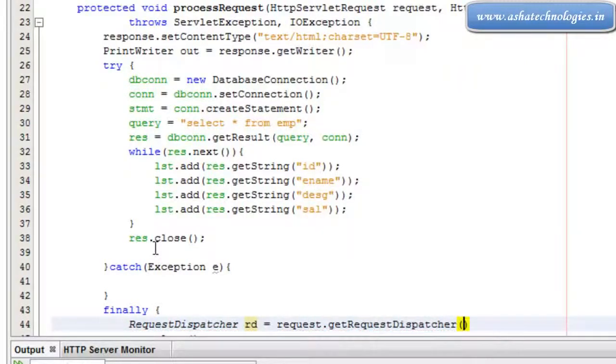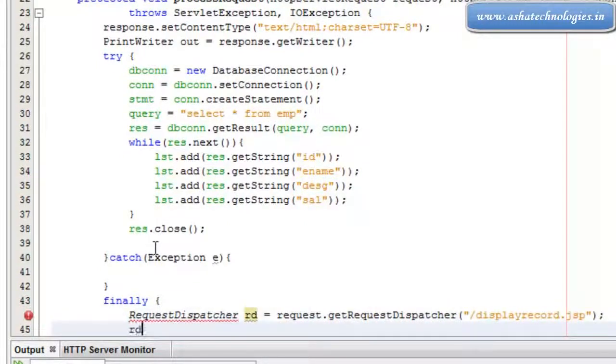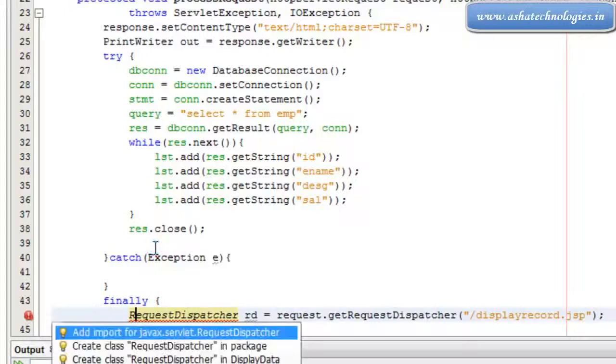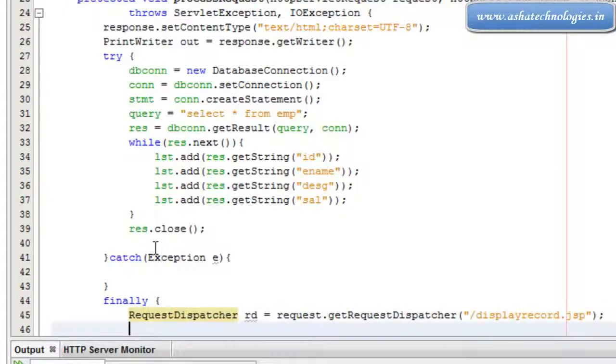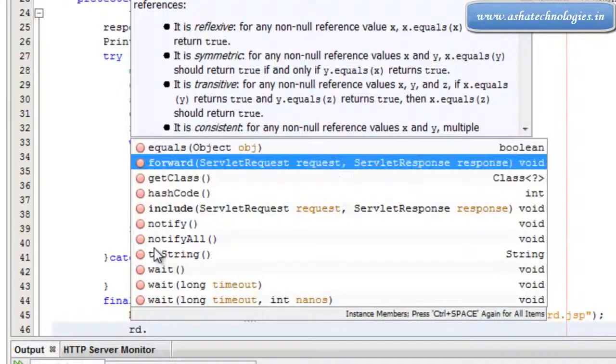This request dispatcher must go to the display record dot JSP, and then rd dot, it has to be the forward. So I can import this request dispatcher and rd dot forward.